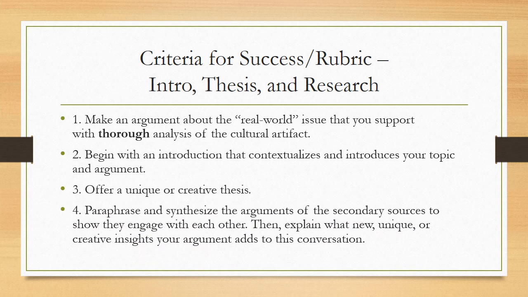So here's my statement on the rubric about your research. Paraphrase and synthesize the arguments of the secondary sources to show how they engage with each other. Then, explain what new, unique, or creative insights your argument adds to this conversation. So you basically sum up what the sources say, making connections between them, showing how they're talking to each other.